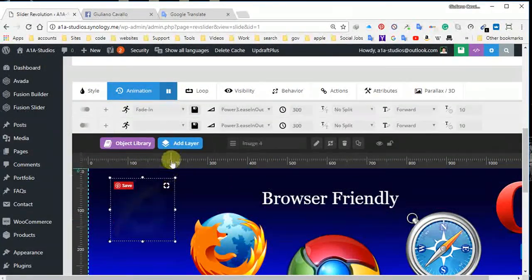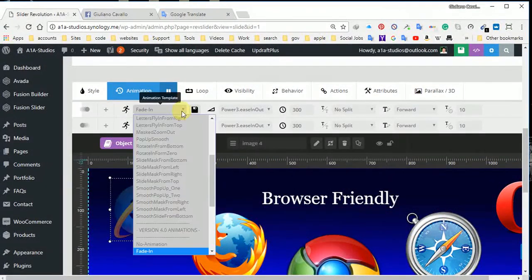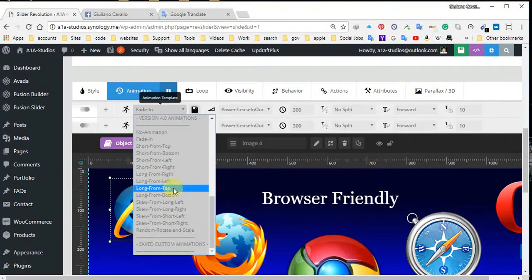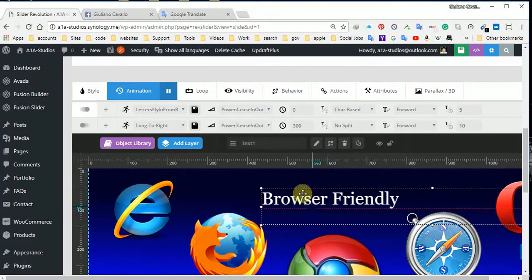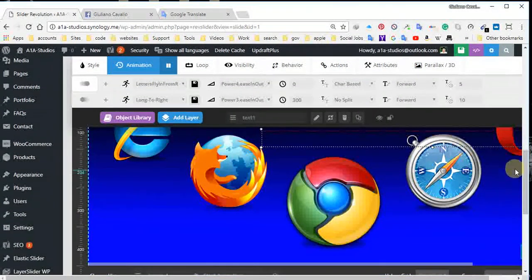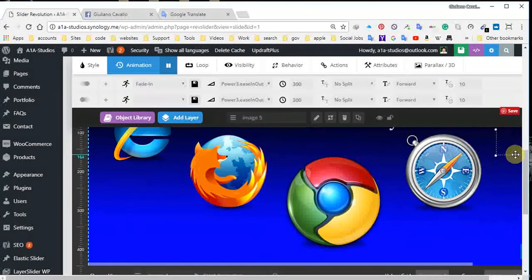This one is gonna come in from the top, long from top. Boom. Okay, this one is gonna come up. You can come up from the left, but you wanna mix them up.